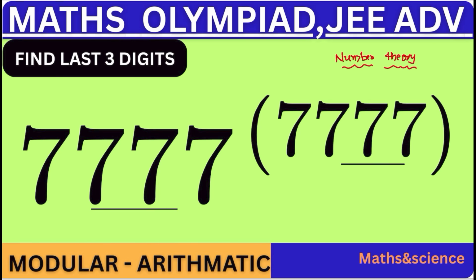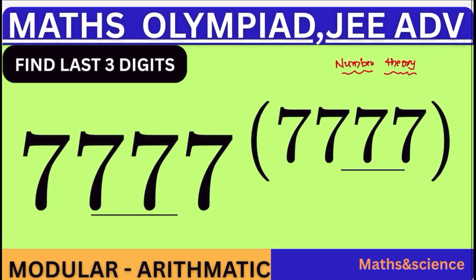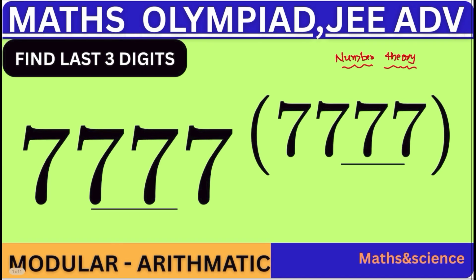It's a very good example, and it's a very lengthy question in which we have to find out the last three digits of a huge number, a very large number, which cannot be calculated by hand. We should apply certain theorems, then only we can arrive at the value. That is 7777 to the power of 7777. We have to find the last three digits of this number. This is our goal. This is what is asked in the question.